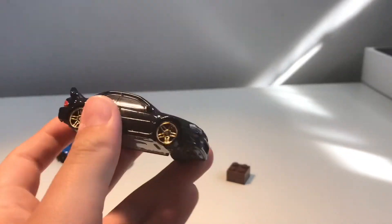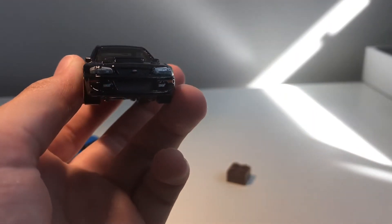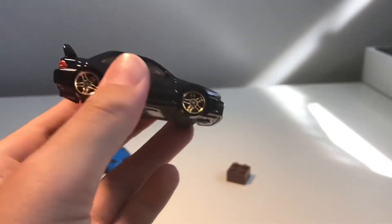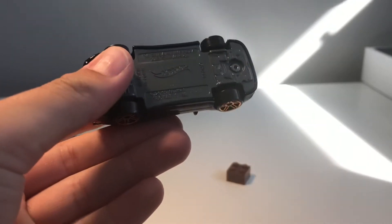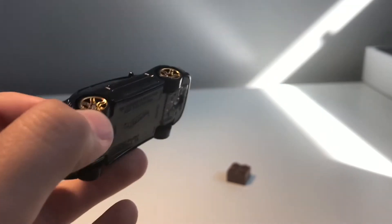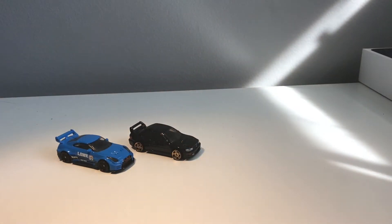This one is really nice — typical Subaru style with the golden wheels and the black body. Detail once again: Subaru logo, the hood intake or outtake, the lights on the side, and we have the back spoiler. You can see the interior too. Here are all the specs about it — pretty nice. Drives pretty smoothly, so that's the other car we have on the list.